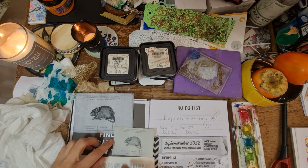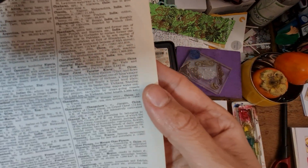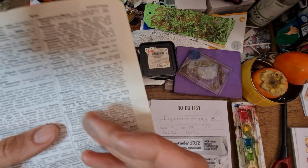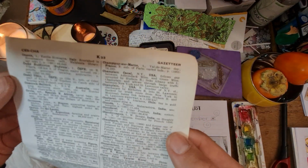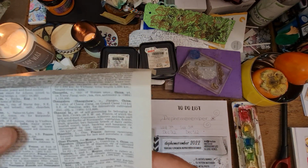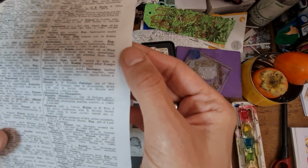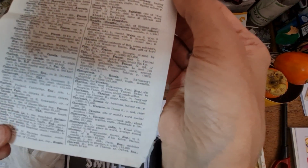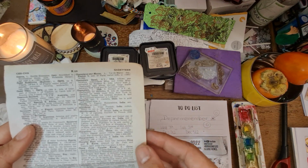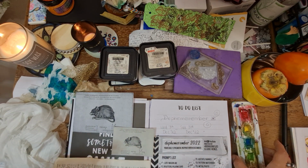I've got the mouse, which is in two different sizes. Finally found it. Got this really interesting paper, and I think it's got different towns from different cities. So it's got Korea, America, USA, Australia, Africa. It's got England, China, Mexico, France, Russia, Germany, Pakistan, Wales. Loads. Very interesting. So we've got the pages of C. Oh yeah, C mainly. It's just C. So we'll be tearing that up and using it within this thingamajiggy.